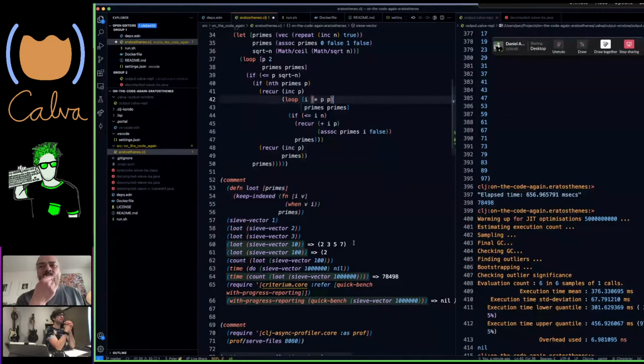Then the next thing about this competition: if we think about the Sieve, the work we do when we sieve is that we're removing all these even numbers. That's the first thing we do. And you can imagine that doing this on an immutable vector is a bit expensive, right?